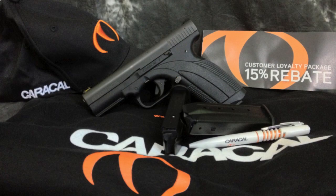I got that, a shirt, an extra mag. I mean, what else is there to complain about? The only thing I'd complain about is the wait time. It did take some time, and I'm still sitting here waiting on my Caracal C. When that one comes back in, I will let you guys know, but just want to get that out there for the guys who are on the fence about sending their old guns back in. They are still good to go. This gun has never had a malfunction. Neither of them have, neither the F nor the previous F nor this F. I've been shooting the crap out of it, and it eats everything up and still has a great trigger. So all in all, still a good gun.